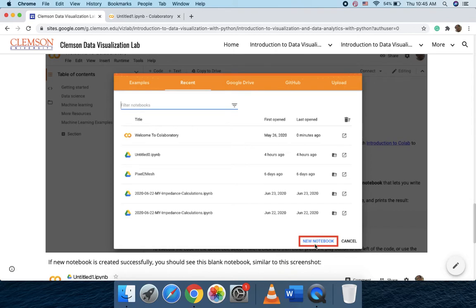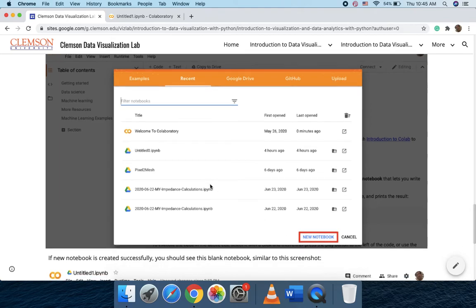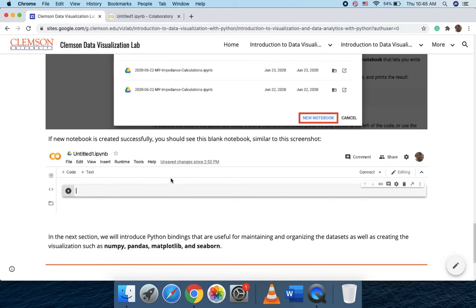And in order to create a new notebook, just click on new notebook. It initializes a blank notebook for you. And finally, if you sign in successfully, you should see this blank notebook or blank Python environment. That's the sign that you were successful in signing in to the Google Colab environment.